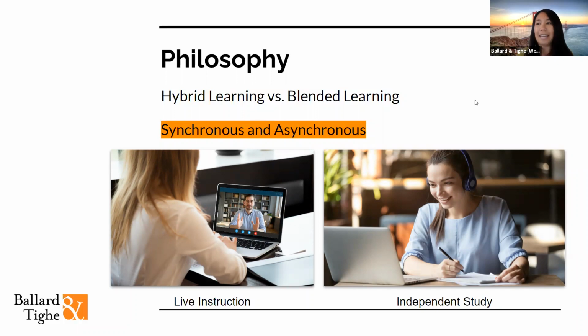There's synchronous and asynchronous. So with synchronous, you're going to have some form of live instruction, and maybe some of you have done that during this time of COVID. Maybe you have not yet done that, but basically with some kind of video conferencing, you are able to do synchronous teaching. So it could be through Zoom, it could be through Meets, it could be through Teams, a lot of different things. But basically you are live with the students on video, or at least through voice, and you are doing direct teaching and interaction.